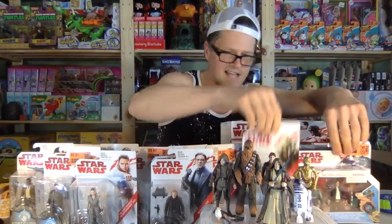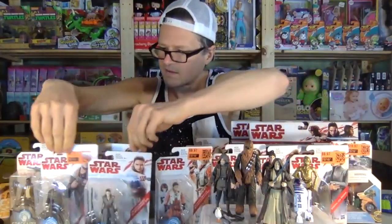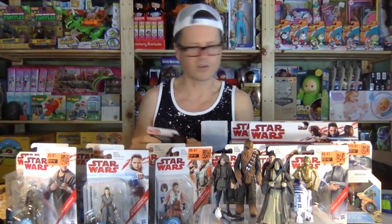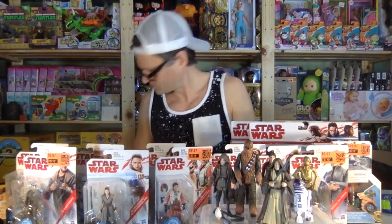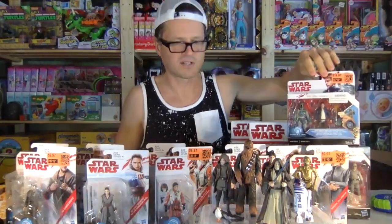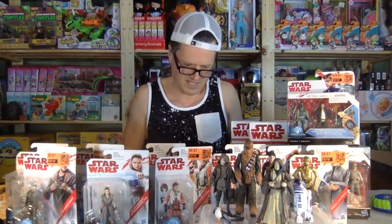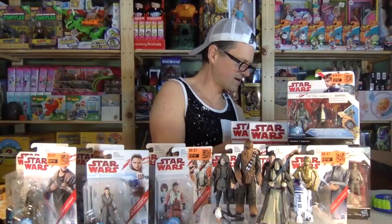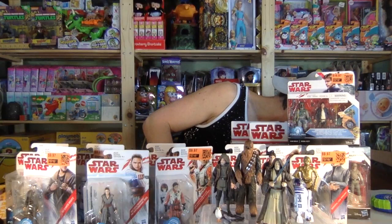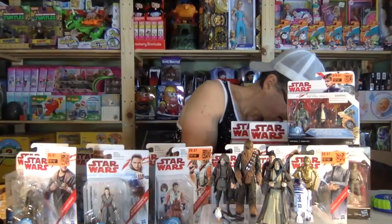All right, who else is classic? Yoda. Definitely want to open up Yoda right away. I don't know any of the other characters, but they sure look good. Do I have any 2-packs? There's a 2-pack here. Oh yeah, that's a good one to open too. That one's going to be next. Yoda. Let me bring out a Yoda that I've opened already. Let's see how they compare.